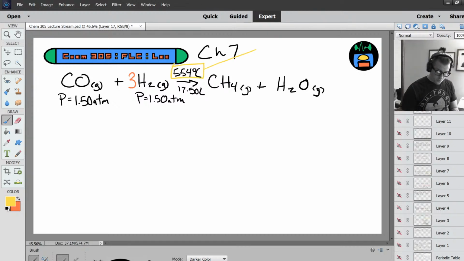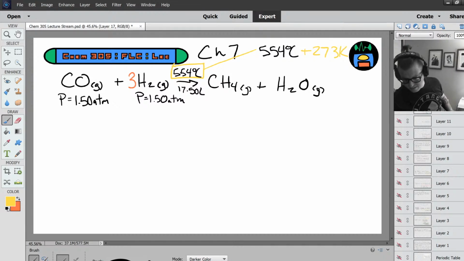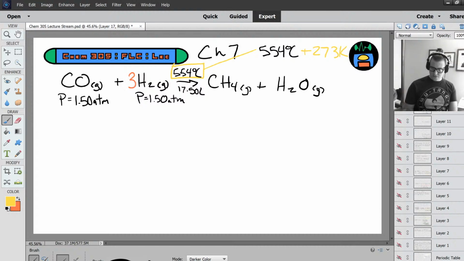You've heard me say it before, but I will say it every time. Whenever you're dealing with gases and you're given degrees Celsius, just straight up convert that to Kelvin without taking any thought. It's just something we're going to need to do, so we might as well take care of that now. So 554 plus 273 comes out to be a very high temperature. This is equal to 827 Kelvin.